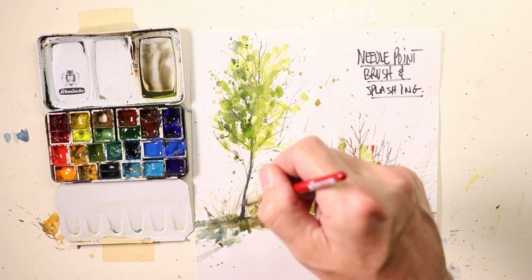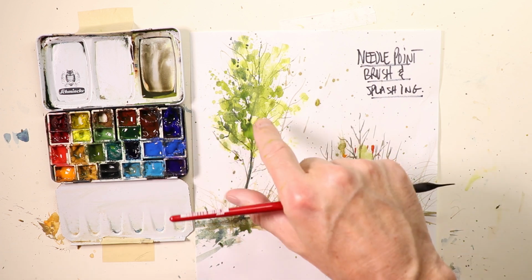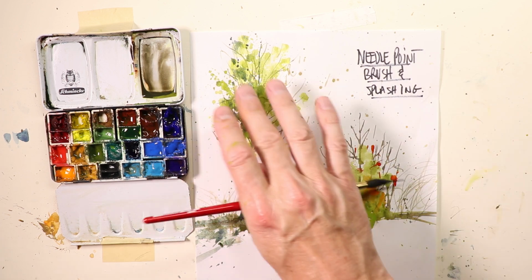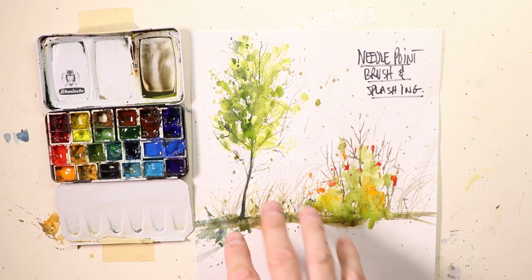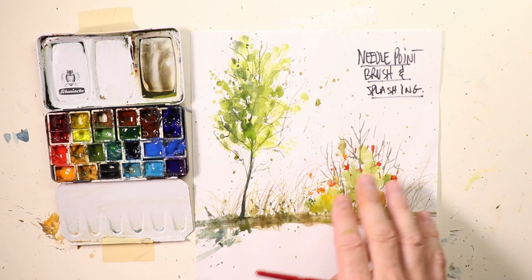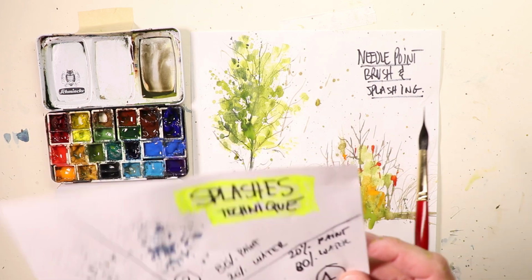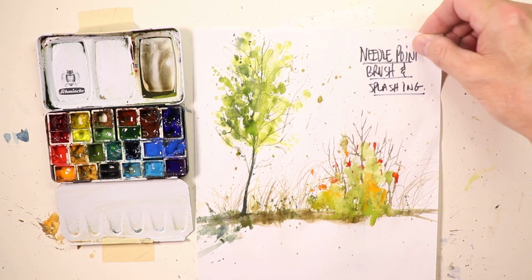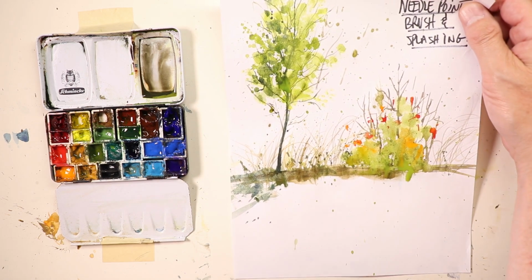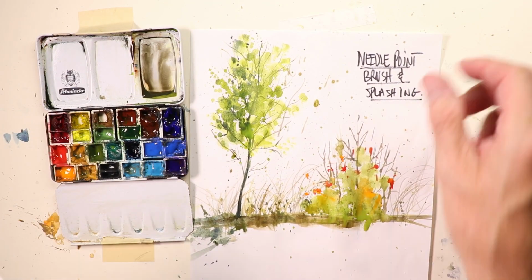So you're starting out, you're doing your needlepoint brush work first, and then you're splashing over the top of your trees and doing a little bit of finger tapping on there to get a really nice looking tree, some bushes, some foliage, some grasses. So really, it's just a really fun time we're going to have creating some really good compositions that we can put into a folder, and then we'll continue with this.